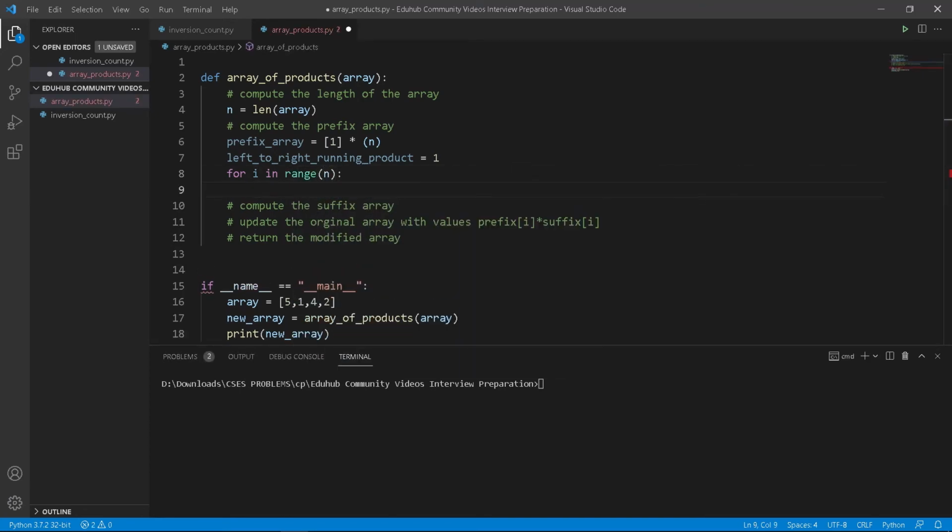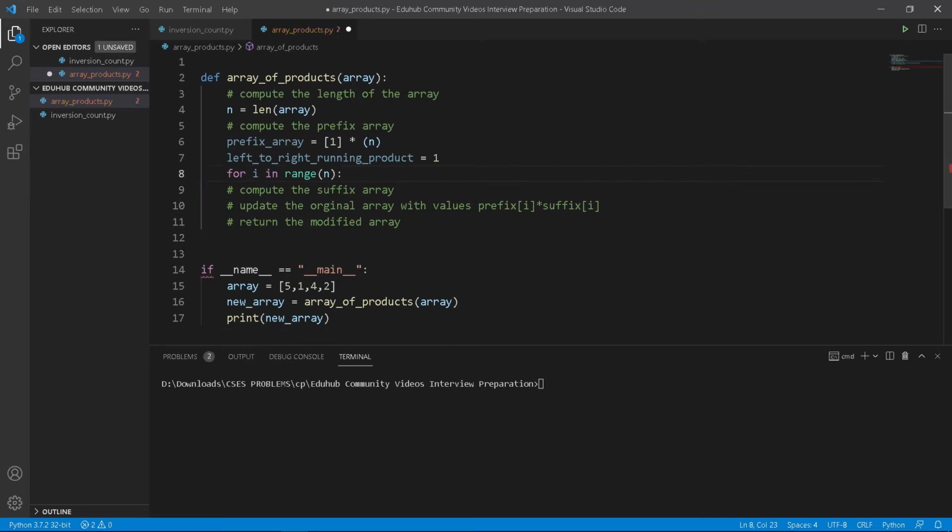Okay, wait, I think I should make it simpler for you guys to understand. Up here, you can see that the prefix array is initialized with 1 times n. This means that internally it is going to look like this: 1, 1, 1, 1.